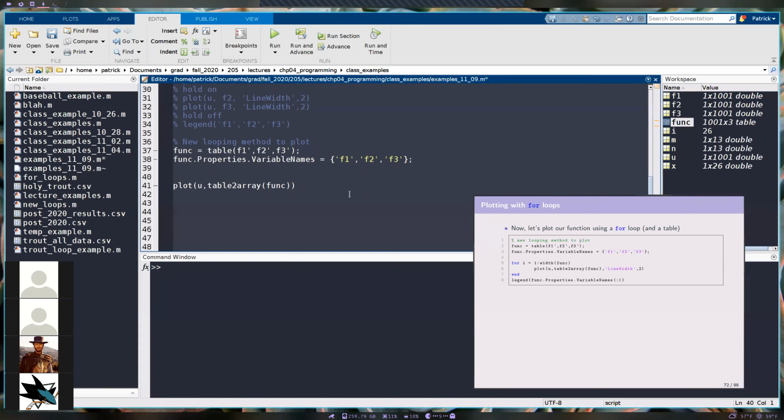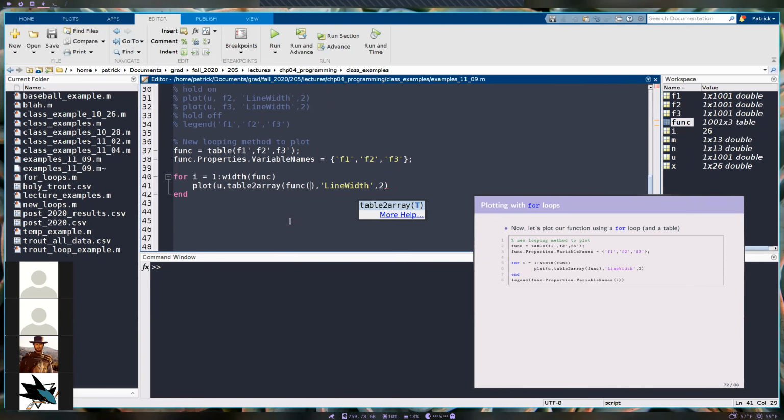Okay, but if we didn't have all of this in one table, we could have used a for loop as well. But let's use an explicit for loop, and we can still make this plot. So we'll do for i equals 1 to the width of func. And we're going to have our plot here. And then we're going to put line width, comma 2, and then we have n, so I need to delete one parenthesis here. So we would have actually had to do, my slides are somewhat wrong here, we should have had to use array addressing, because really this is still plotting using an implicit for loop here.